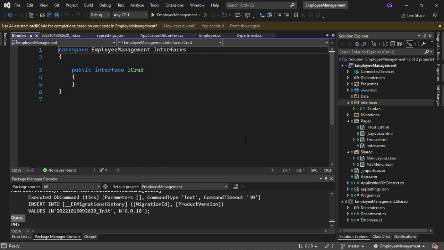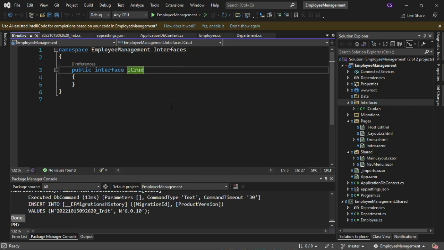So now what exactly is an interface? I think that's the question you're asking right now. An interface basically contains the methods that should be executed by a service. In this case, we want to be able to add, delete, update, and also read from our database. So we want all those functionalities defined in our interface. Our interface is just going to define those methods, and they are going to be implemented in the service. I think you're going to understand as we go further.